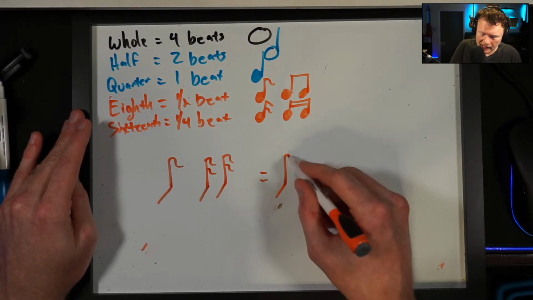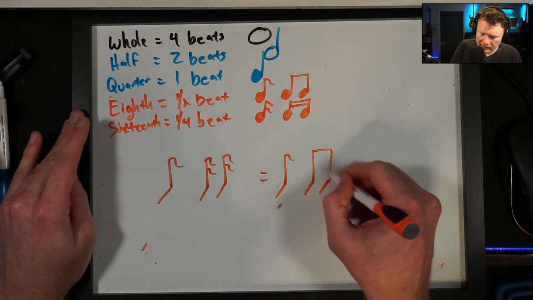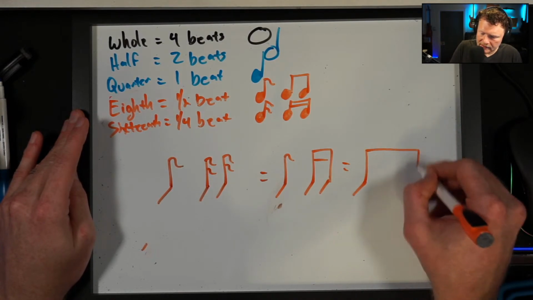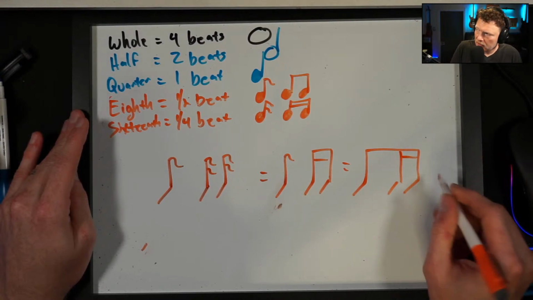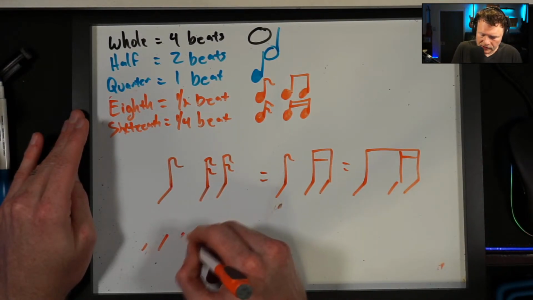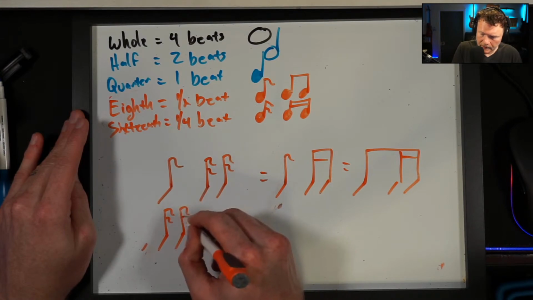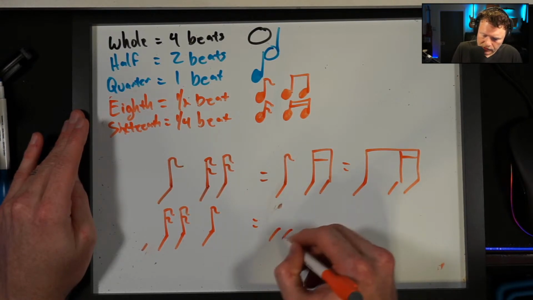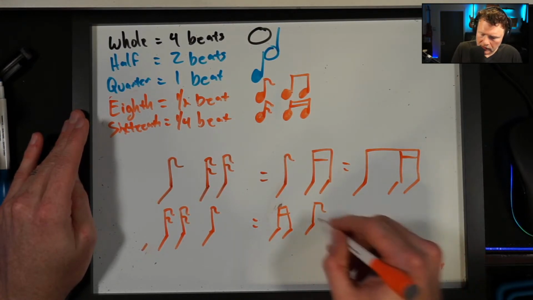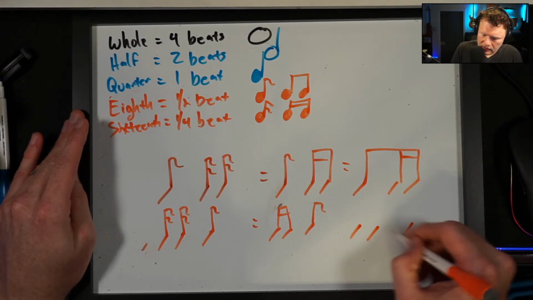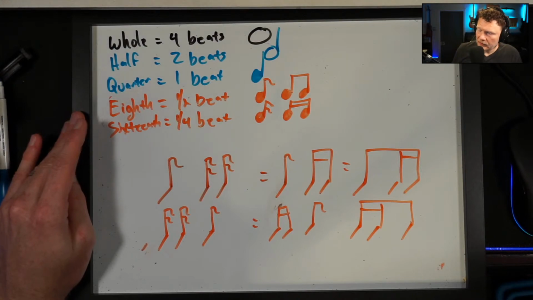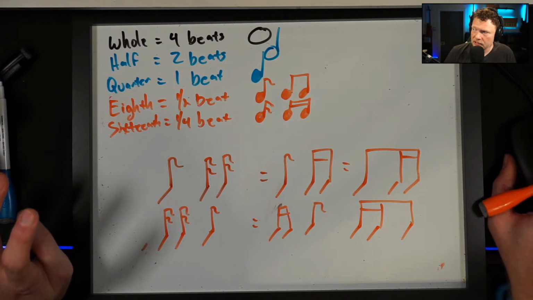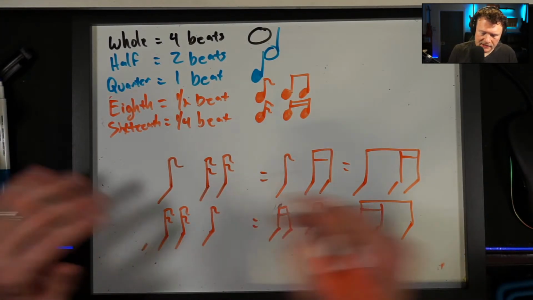Just depends. You might want to have that separately. You definitely would tie those together, but a better way to do it is like this. This is like the example we just had where we tie those things together. If we had 2 16th notes here and an eighth note, you can do the tie the same way, where you could do 2 like this with the 1, or the better way would be to do it like this. Okay, hopefully that makes sense. So these are 16th notes, and that is an eighth note. Just depends on how you want to notate it, and those are the easiest ways you can do it.